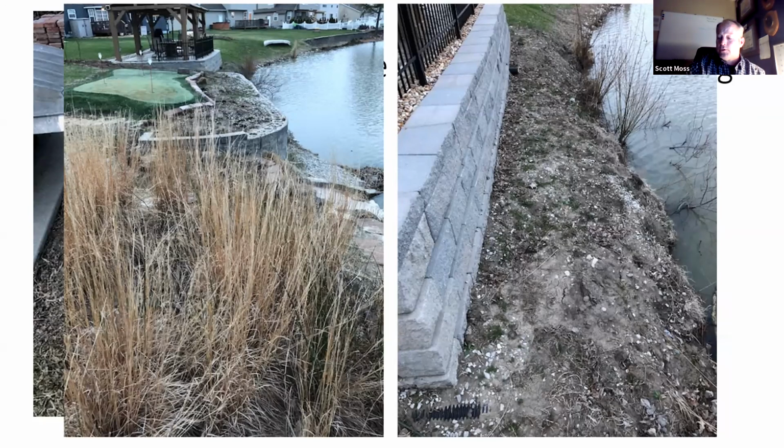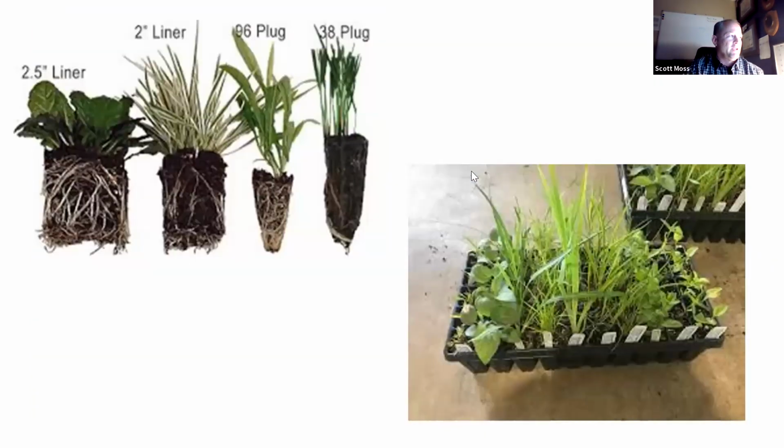By fall of this year, I'll be ready to put the forbs down, and I'll put a good mix of forbs onto this slope. Again, fortunately, my neighbor is very willing to let me experiment with his little patch of soil here. Then probably the following spring, because I know what his expectations are and how much he admires the banks of little bluestem I've created in my yard, I'm going to pull out about 8 or 10 little bluestems from my yard, split them up, and scatter them through there in a way that gives it a good effect. And so that leads us to that question.